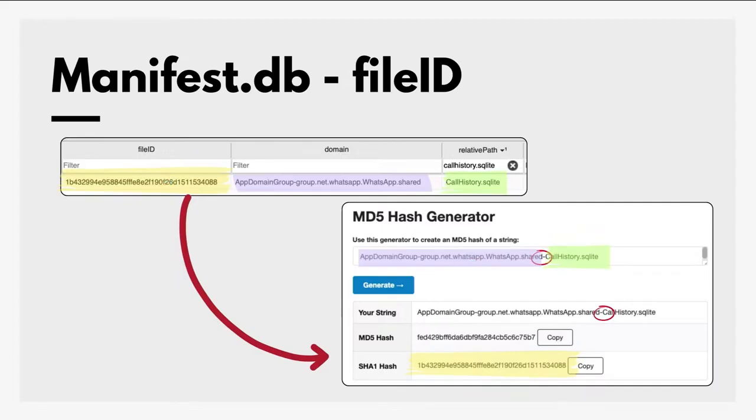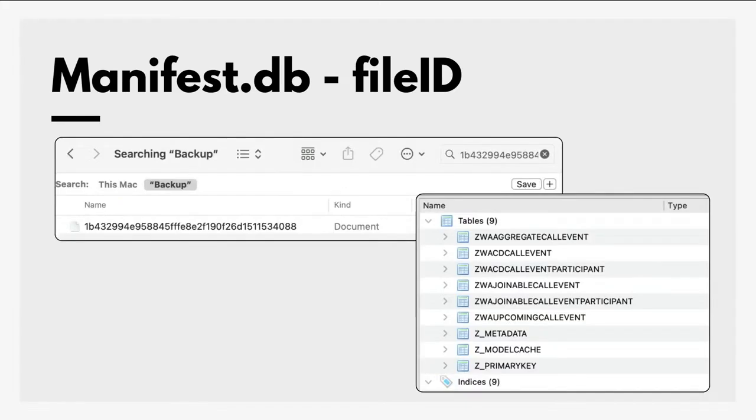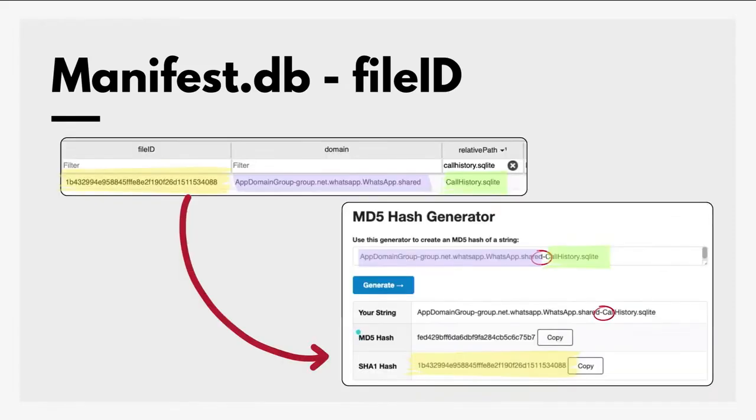And the file IDs, as you probably have guessed by now, are the names of the files that we saw before. So basically, the Manifest.db acts like a phone book to look up the file name of the file you're looking for within the backup.